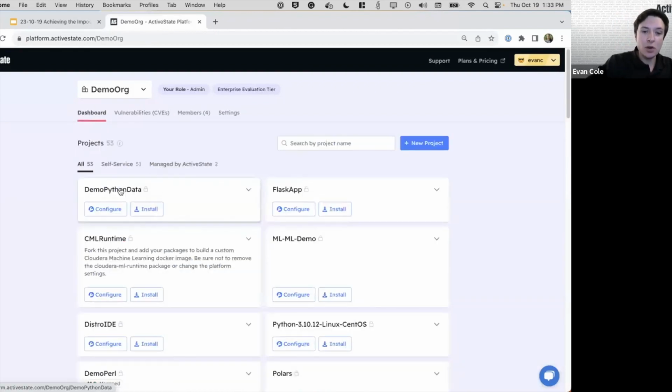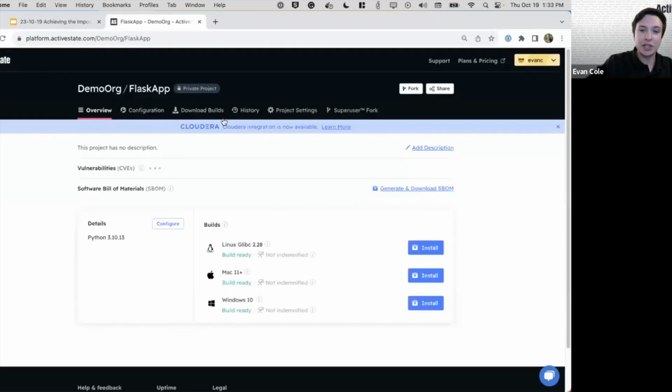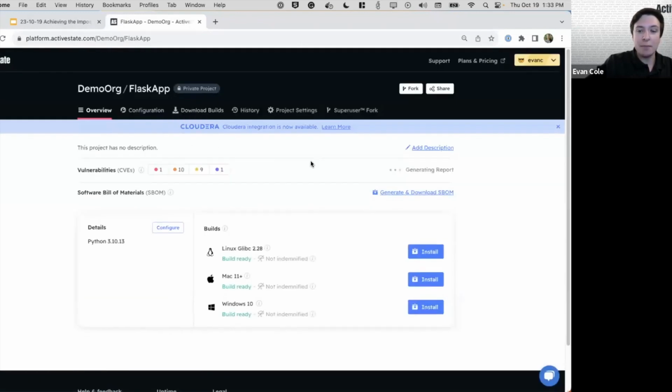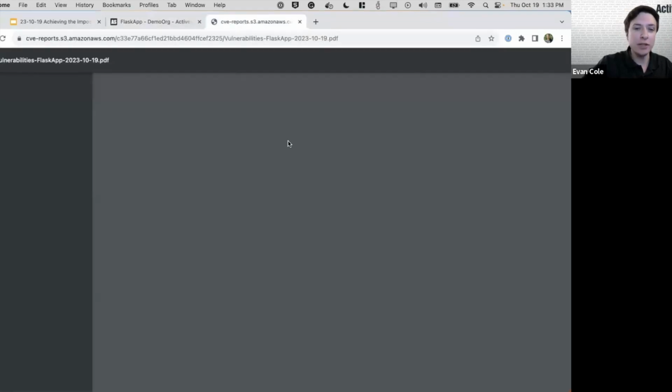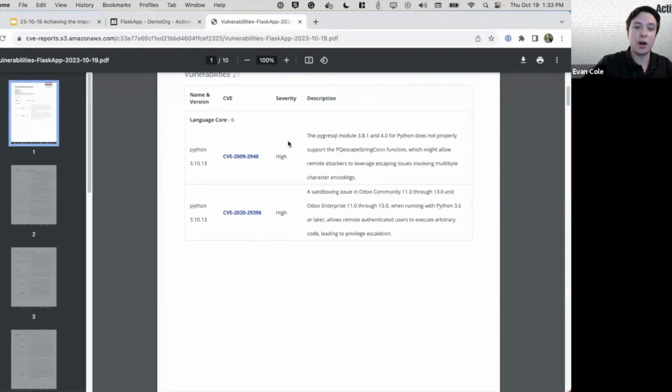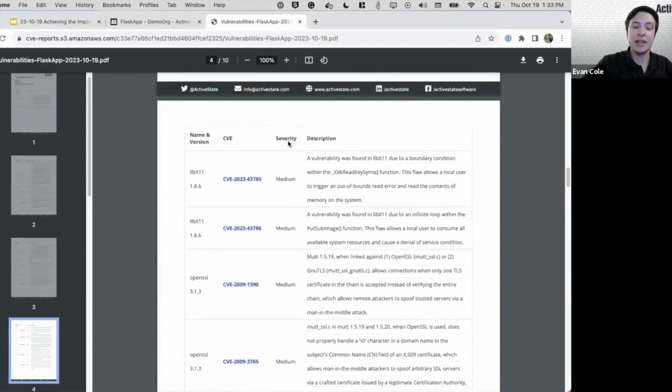And going back to our little Flask application here, we can also download PDF reports that go into great detail around the actual vulnerabilities affecting our project. And you're seeing that here.